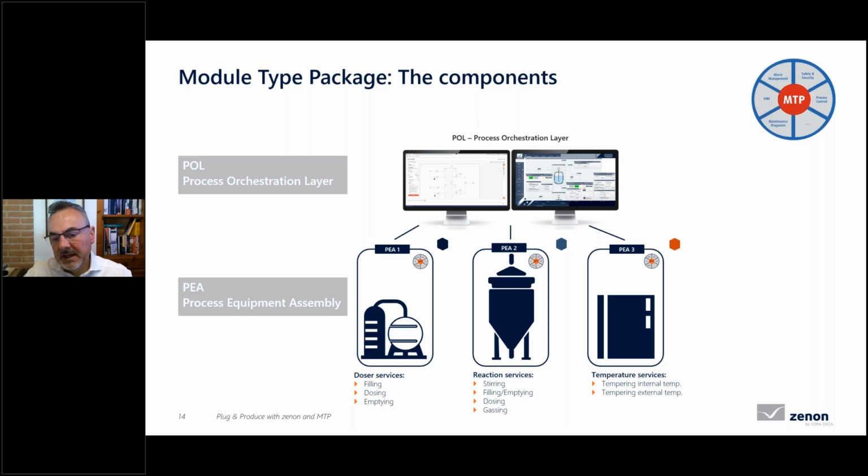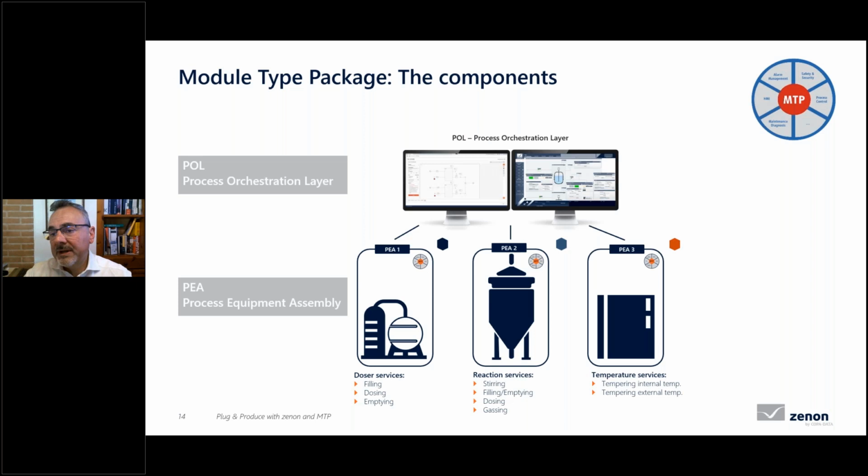Then we have a bioreactor, for example, and so on. Every module is plugged to this POL. POL stands for Process Orchestration Layer. And this level is responsible for connecting every PEA. Orchestrating means connecting the modules together in a process flow, and then starting the application.